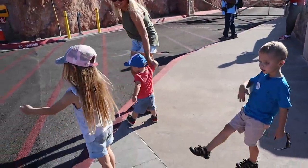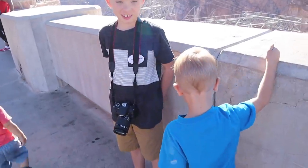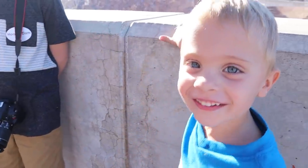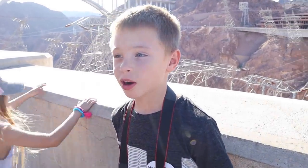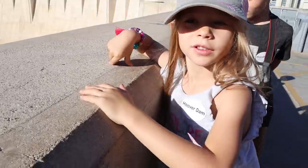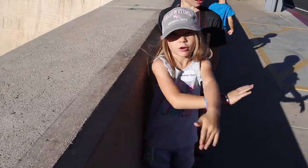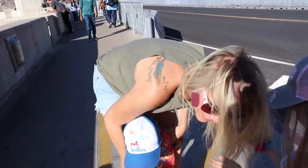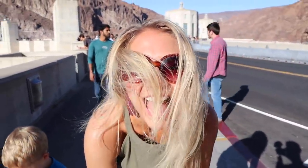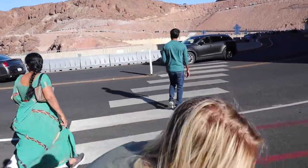Kids, I gotta ask you a question. What did you think of Hoover Dam? It was awesome! What was your favorite part? Favorite part of Hoover Dam? My favorite part is looking down. Looking down? My favorite part was how tall it is. Can you pick me up and show me? It's right down there where those holes are, where that blue thing and green stuff was. Like, yeah, the water, all the way down there. What was your favorite part? Nice hair. Thank you. I did it this way on purpose. Favorite part? All of it.